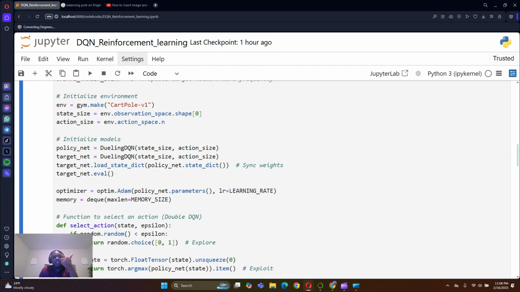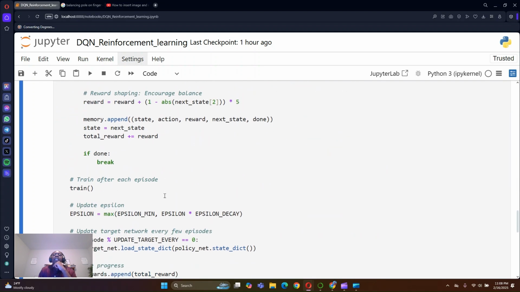Maybe I need to change my learning rate, the batch size also. And also I just need to maybe tune my epsilon decay, min epsilon, to ensure a better balance between exploration and exploitation. And also shape my rewards. Yeah, I'm gonna play with it and see if I can improve my results.